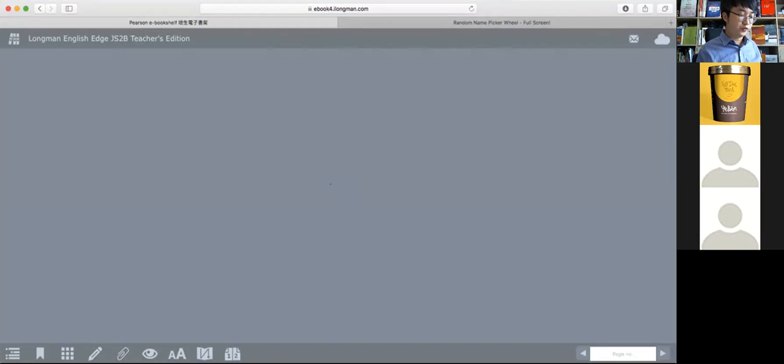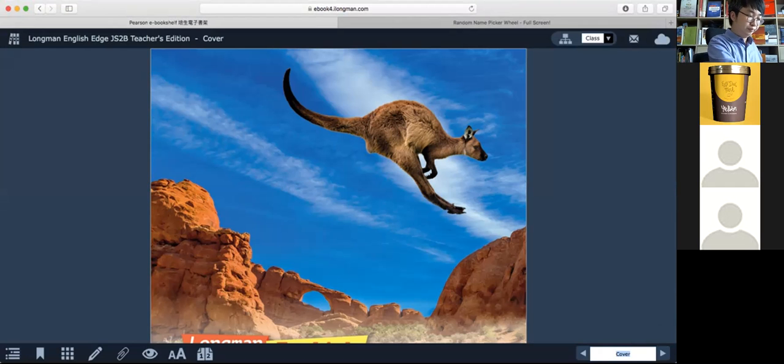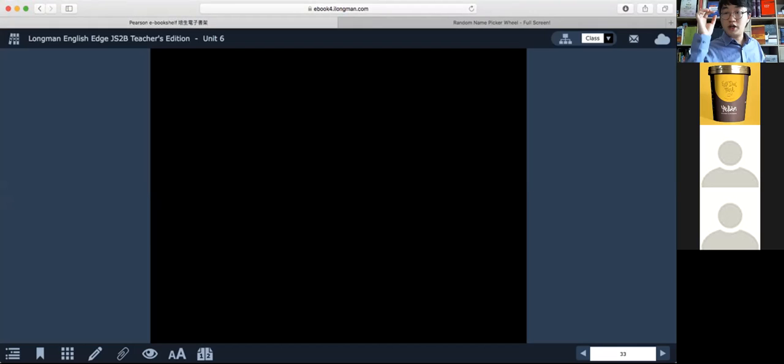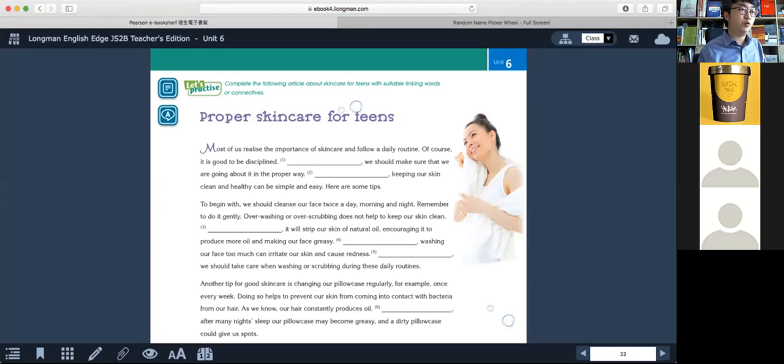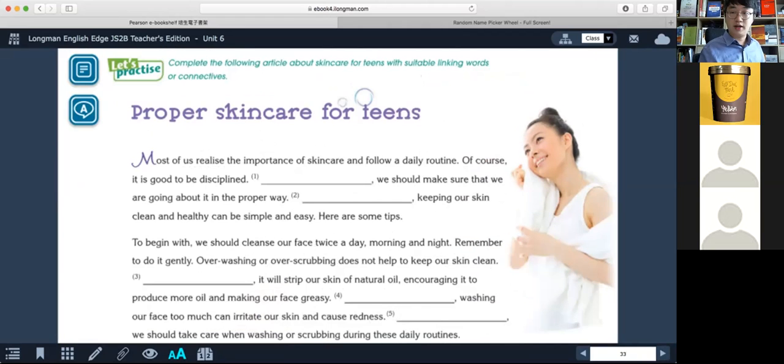Page 43. So last time I asked you to do two things: page 31 and page 33. Today I will first check the answers of page 33 with you, and then I will briefly talk about page 31, because the things we are going to talk about on page 31 you have learned before, in the first term. All right, so let's have a look at the answers here.